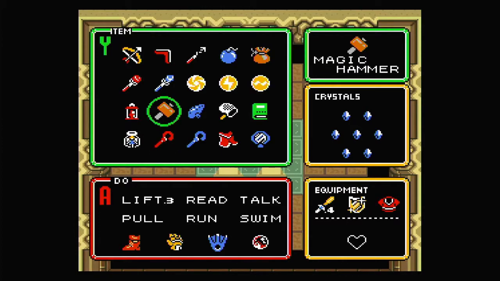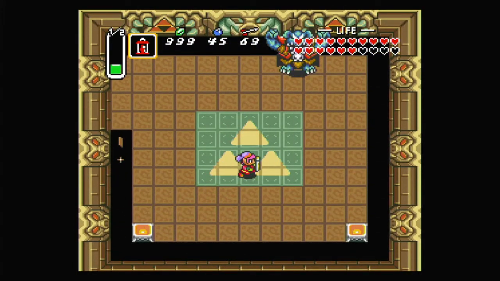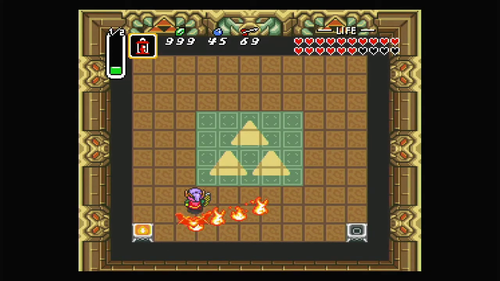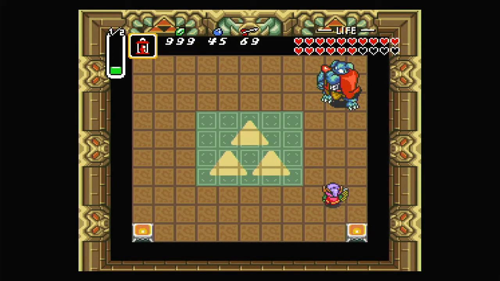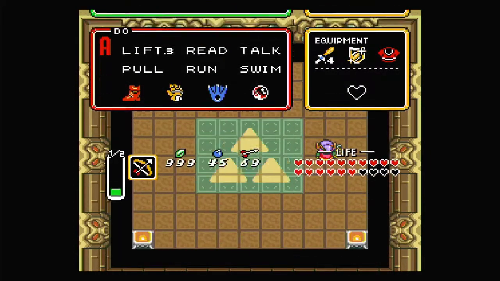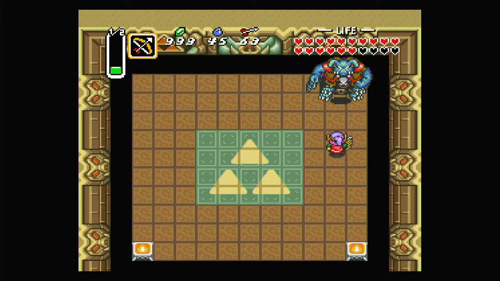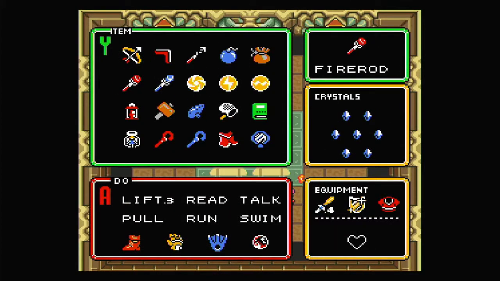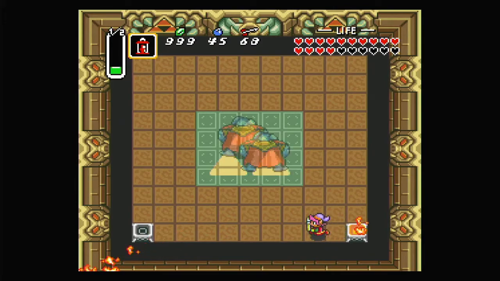We need to have probably the lamp ready. If I had more magic, I would use the fire rod, though. We need to light up these torches. You can only hit him when he's visible. And whenever he looks like that, it means we have to shoot him with a silver arrow. It's the only way we can hit him.